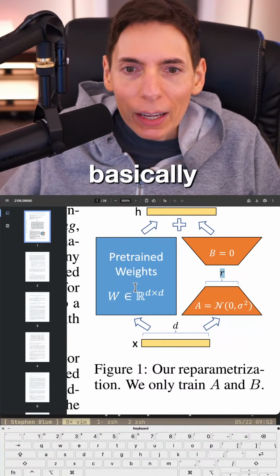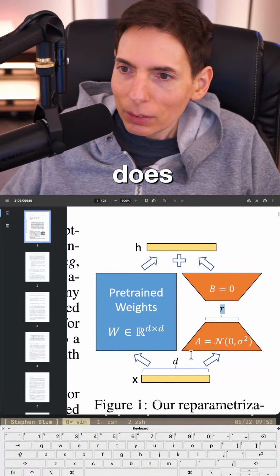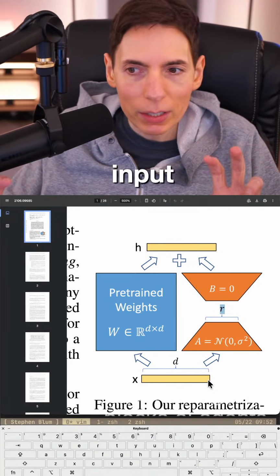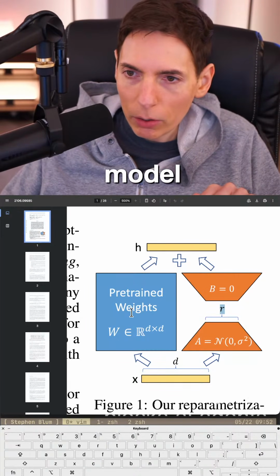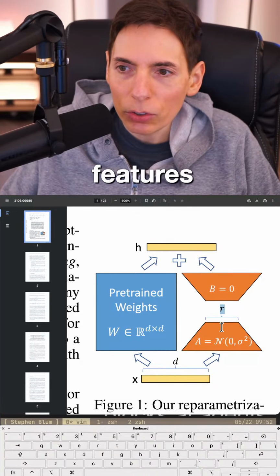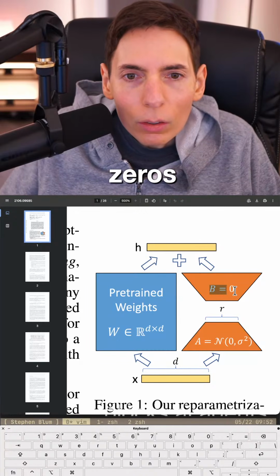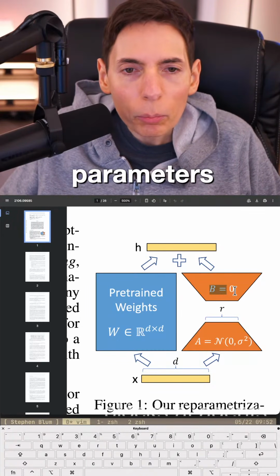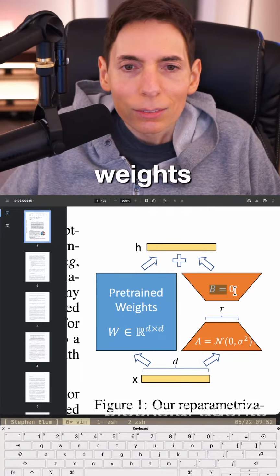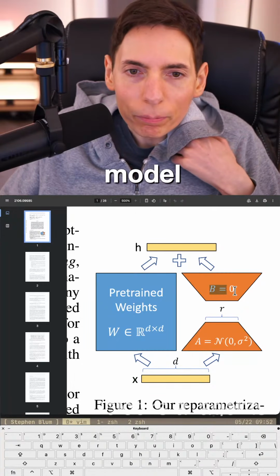Basically at inference, we got our X input, which are our features, our input data. You pass that over into the original model. And then on the side, you have this low rank model. You pass the features in here. Initially, you'll get zeros out because B is a bunch of zeros. For the model parameters, W plus equals LoRA weights. And you save a new model. That new model is the LoRA model.